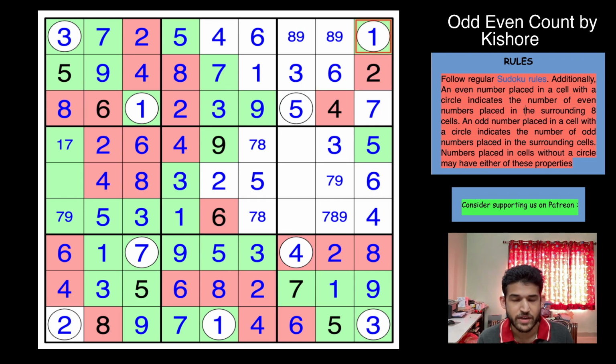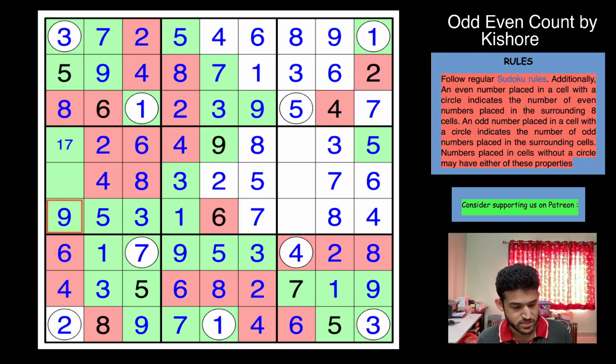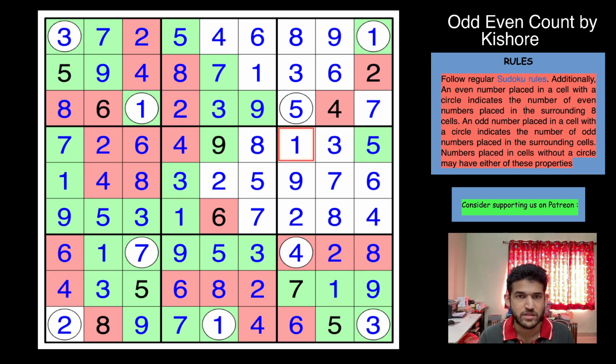So at the very start we deduced that this must be 1 and there must be one odd here, which has to be this. This is a 9, this is 8. This is 7, this is 8, this is 8, this is 7, this is 9, 7, 1, this would be 9, 1 and 2, so 2 and 1. And now if you tally the count of odds, you will see that all the clues are satisfied, of course, without which the Sudoku would have been broken.